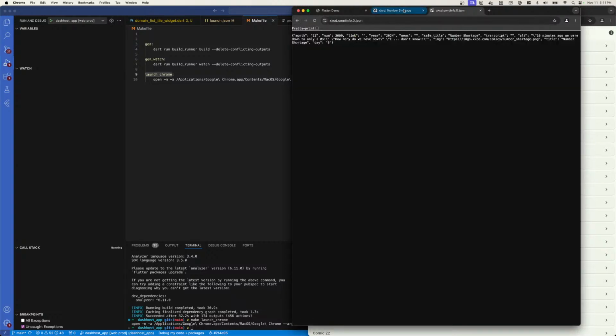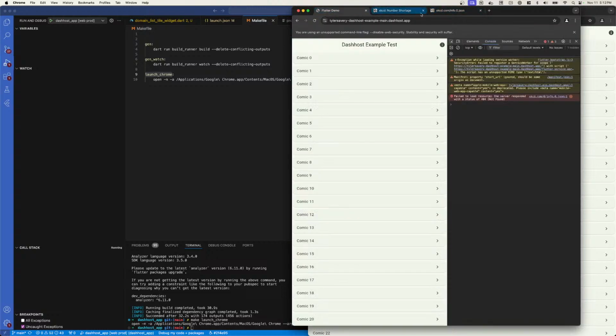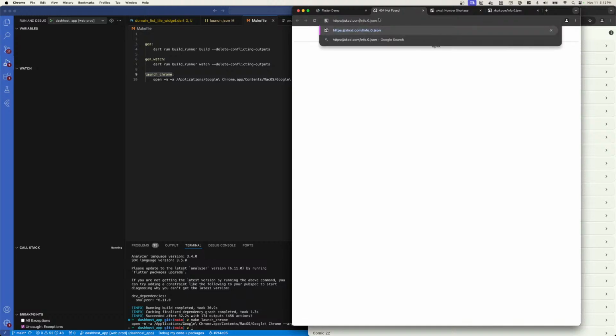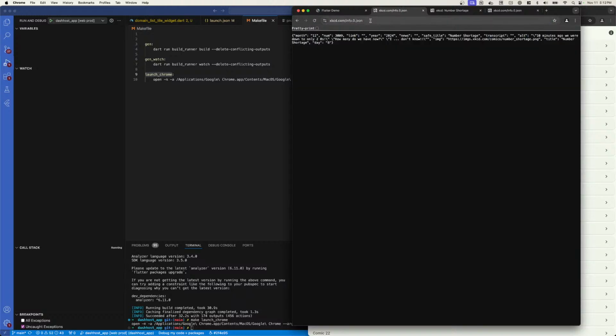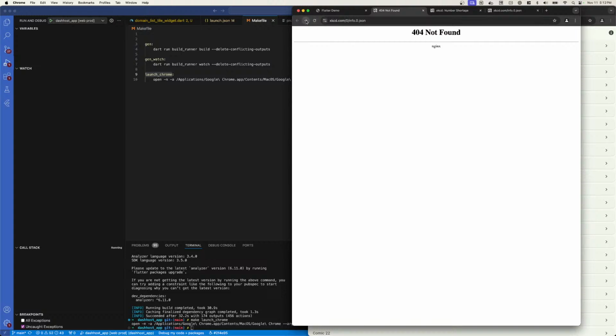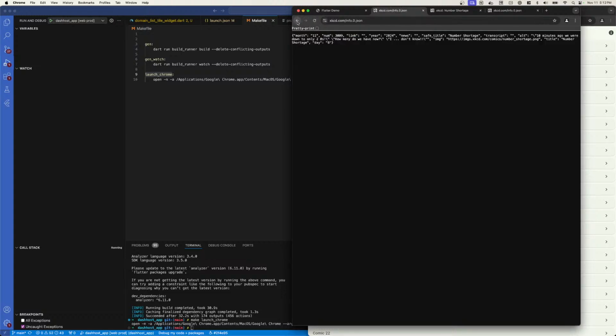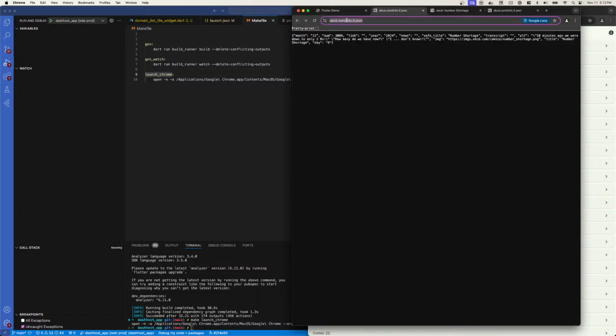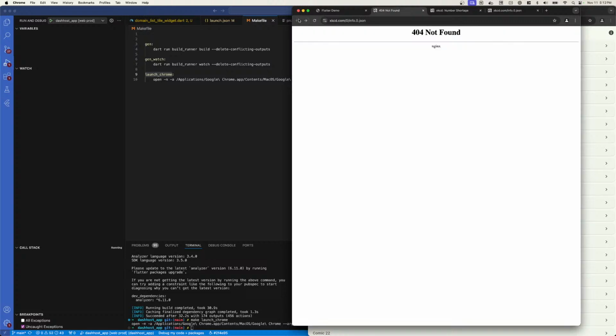Wait, this is working. Okay, what's wrong? This is different. It's like they changed something. Yeah, they changed their API because it used to be / whatever and then the thing. Maybe this is just the most current one.